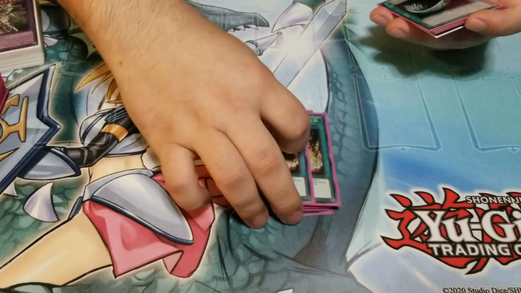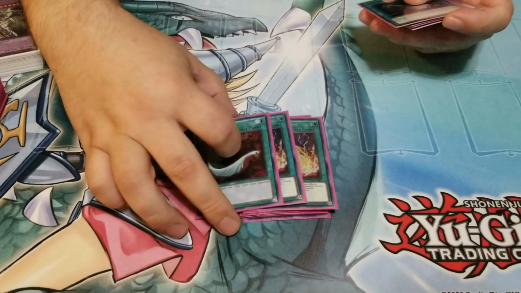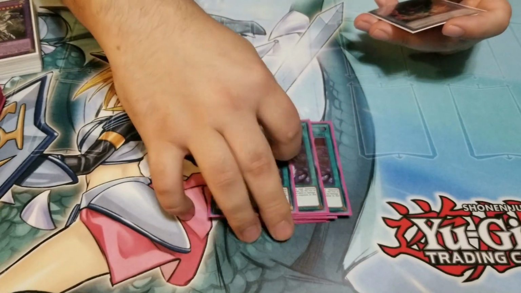2 Lightning Storms, don't like back row, and don't like combo. And then 1 Harpy's Feather Duster to clear those back rows, and then the last 3 we rock are the 3 Dark Ruler No Mores.